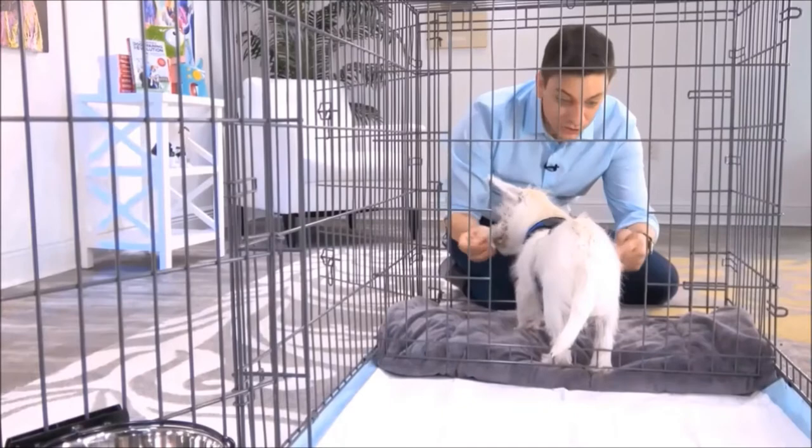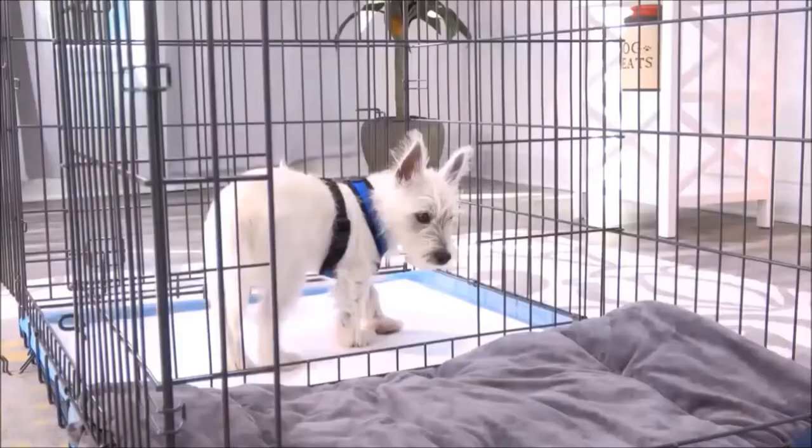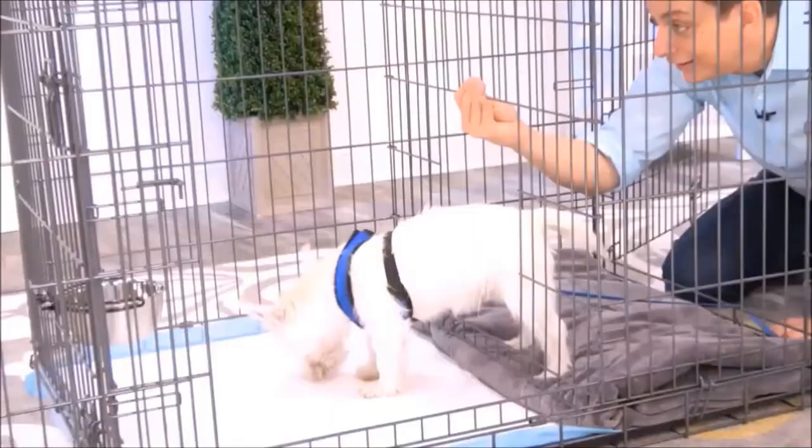Let's get Argyle comfortable with going in and out of the puppy apartment. The logic is that as your dog starts to associate this area with their bedroom, they're unlikely to go potty over here, and then they'll go over here to do their business, since many dogs naturally avoid going potty directly where they sleep. So it's great for times when you can't directly supervise your dog or let them out.